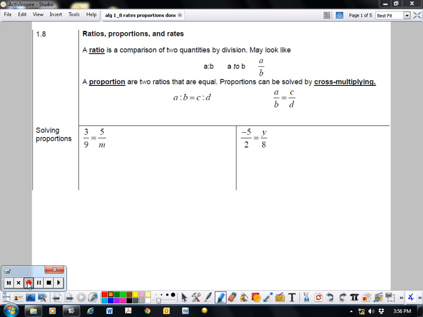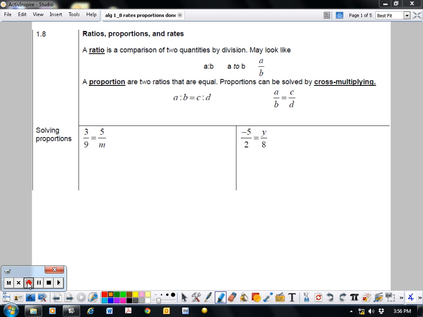Okay, Algebra 1, we're on section 1.8, which is the last section in the textbook we're going to do for chapter 1. Woohoo! We've made it! Way to go. There is so much content in here. And even if you've done this before, it's just like, whoa. It hits you hard and fast at the beginning of the school year. So the last part is something that you've probably seen before, and we throw it all together because it really does fit together, but it seems like a lot of disconnected things too.